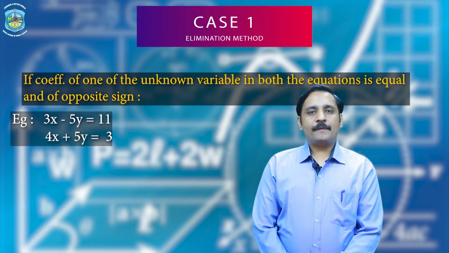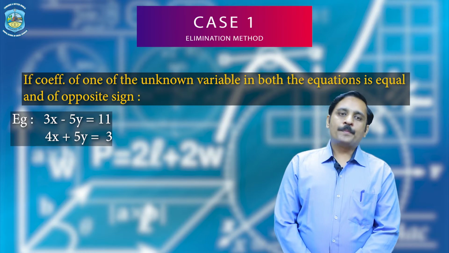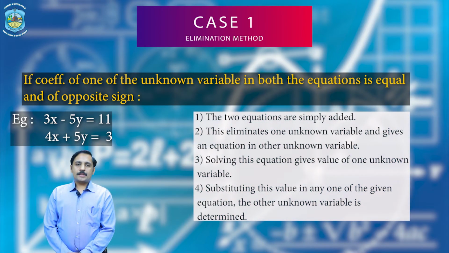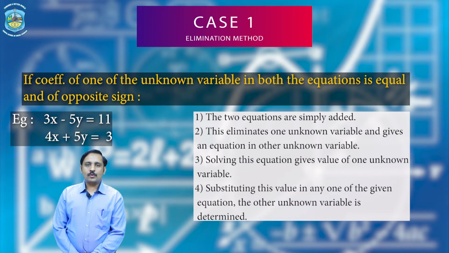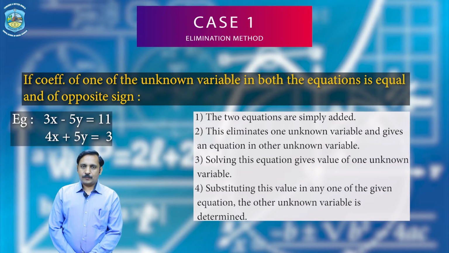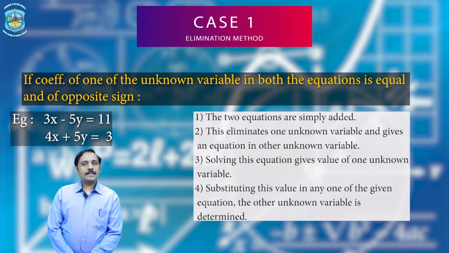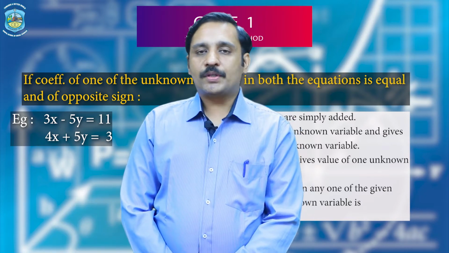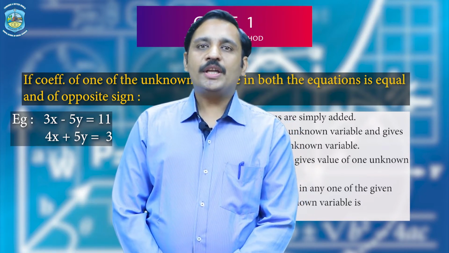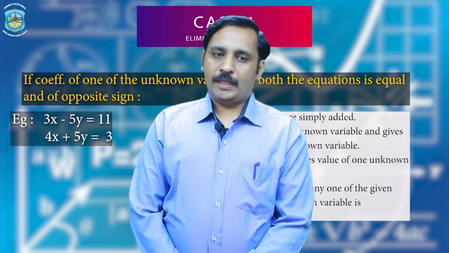Now if we identify an equation to be of the first type, how do we solve it? From the given two equations, we simply add the two equations. After doing so, the variables having the opposite sign get cancelled. So we are left with only one unknown variable. After solving, we can find the value of this unknown variable, and then we can put this value in any of the given equations to find the value of the other unknown variable.